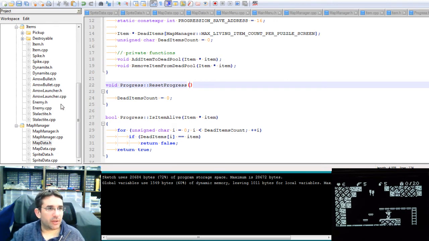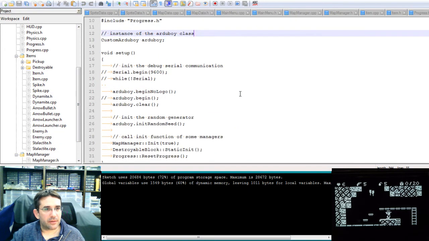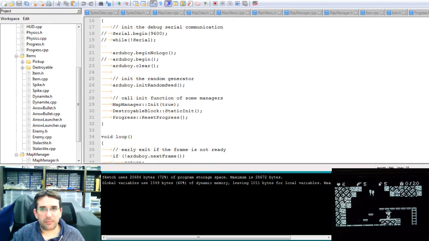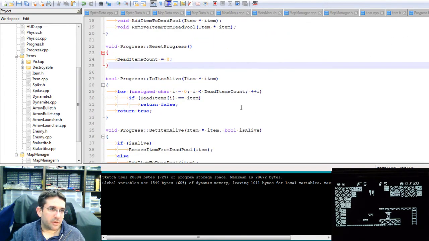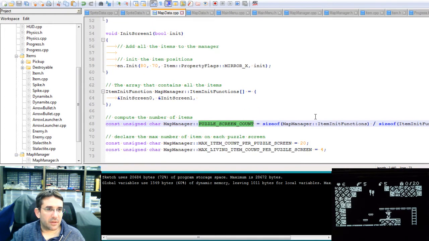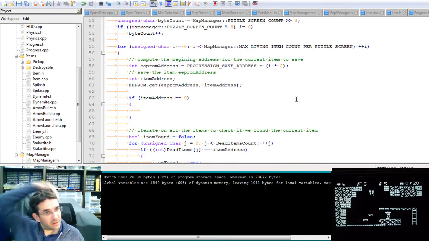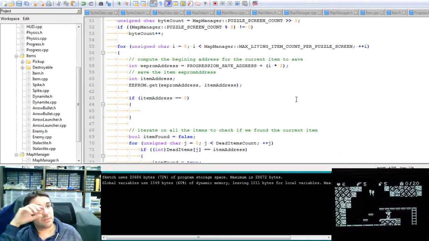This function is called into the setup, I guess, if I remember. And I don't want to have in the map data an array of all the living items, that's more data, yeah. But yeah, I don't know how to write this function, I mean, efficiently.